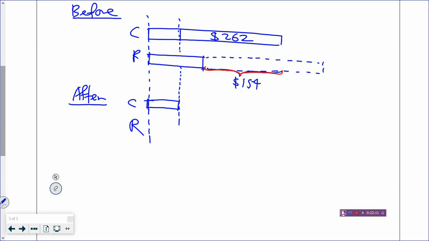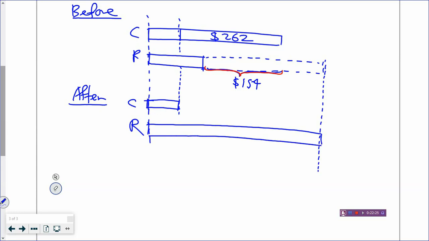Alright, that is Chris' money left. And then Ryan has a lot of money in the end. So his rectangle is going to be until that dotted line. Okay, so make use of dotted lines. Dotted lines show equal parts, and they can also help you draw the rectangle until where they need to be. Okay, now keep reading.